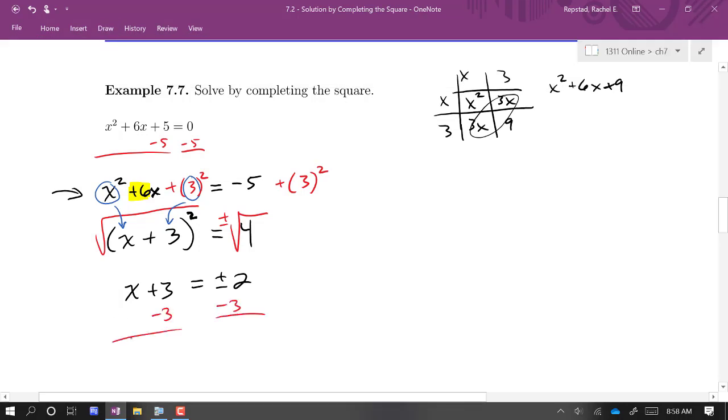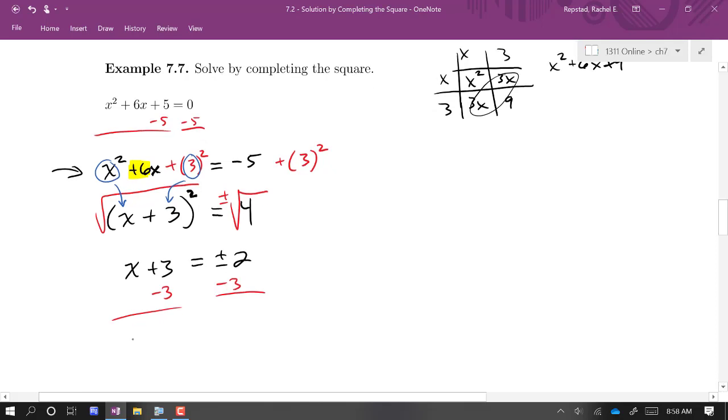Now be careful here. I've written it this way, the plus or minus 2, right? I could have teased it out, separated it out into 2 equations. X plus 3 is 2, x plus 3 is minus 2, and solved each of these. It's pretty common to write it this way, so I just want to show you, if you're inclined to write it this way, to be careful, because sometimes people will say, oh, that's a plus or minus 1 or plus or minus 5, but the way that this plays out is we have negative 3 plus or minus 2. That means that I have negative 3 plus 2, which is negative 1, or negative 3 minus 2, which is negative 5. So these are our 2 solutions.